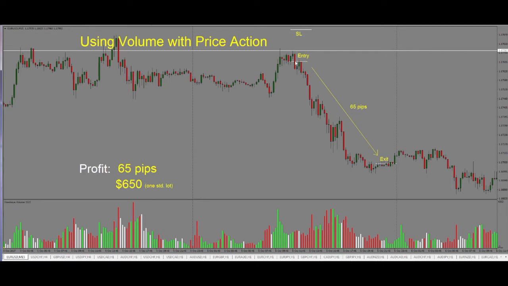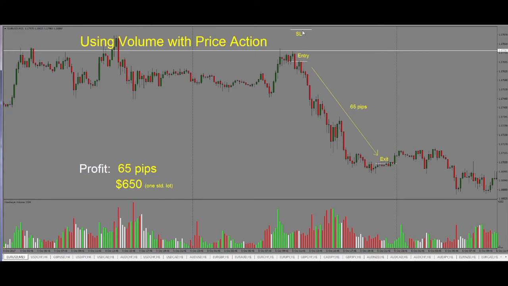So once we see a nice bearish engulfing candle, we can enter the trade, and as we can see, volume also starts to turn red after this and starts to build up in red volume, and the price starts to move lower. So entry would be after this bearish engulfing candle.